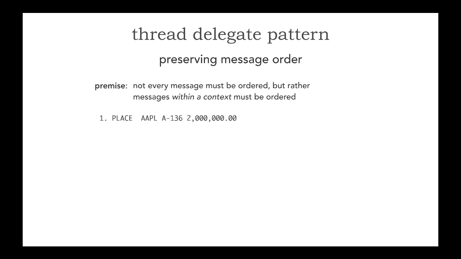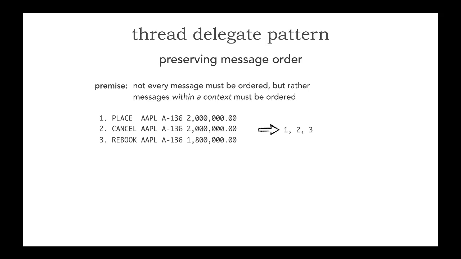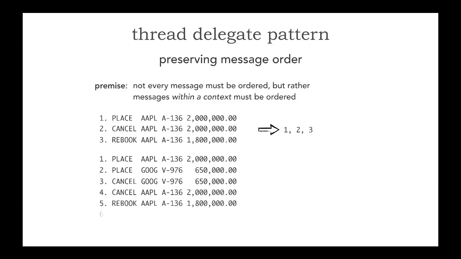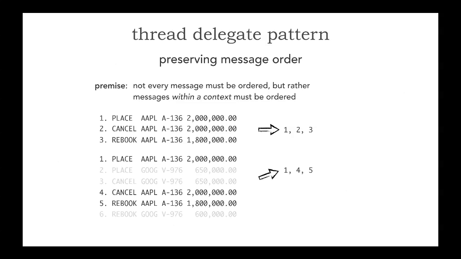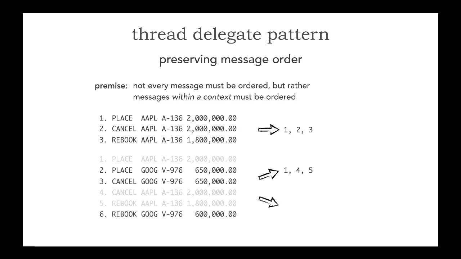Let me show you an example in trading. We have trade correction or cancel rebooks. Let's say I place a trade — a buy for Apple on a particular brokerage account for 2 million shares. I don't have enough, so that gets canceled, and I immediately rebook it for 1.8 million shares. Clearly, these three messages have to be in this order: 1, 2, and 3. However, our trade queue looks like: place Apple, place Google, cancel Google, cancel Apple, rebook Apple, rebook Google. These do not all need to be in the same order — however, messages 1, 4, and 5 need to be in the right order, and 2, 3, and 6 need to be in the right order.